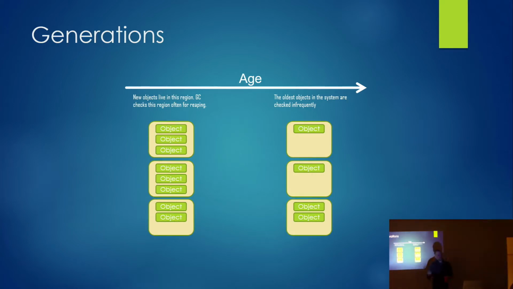And it takes time, as you can imagine, and we'll talk about what it's doing, but it takes time to go through all this and figure out what should stay and what shouldn't. So we keep the things that just got created in this area we can check a little bit more frequently. And then as things stay around a little while, we start moving it over to this older generational storage. And this older generational storage, we know by this hypothesis, is probably going to stay around longer, so we do still check it, but we check it very infrequently compared to the young stuff.